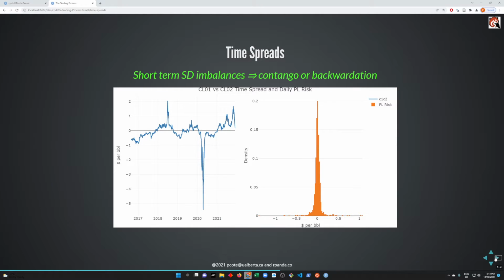Another option to monetize a market view would be through time spreads. Time spreads are effectively what we use when we look at short-term supply-demand imbalances, in the case of builds or draws of storage, which effectively turn into a time structure trade. The market expresses this along the length of supply-demand balances through a steeper contango, or the inverse, through backwardation. What we can see, compared to flat price, the prior strategy to monetize it, is much less risk in this strategy, where the daily P&L movements would generally be within the plus or minus 50 cents per barrel range.